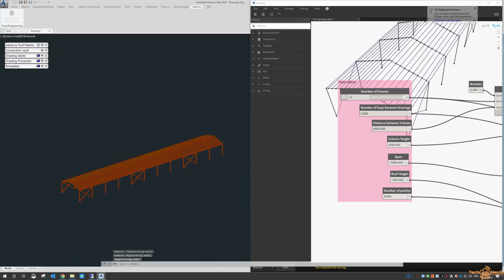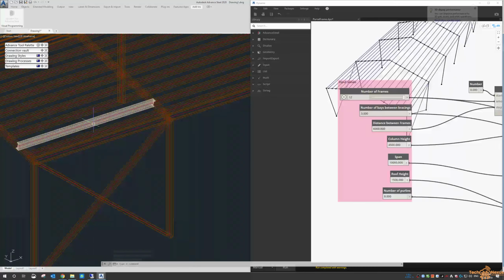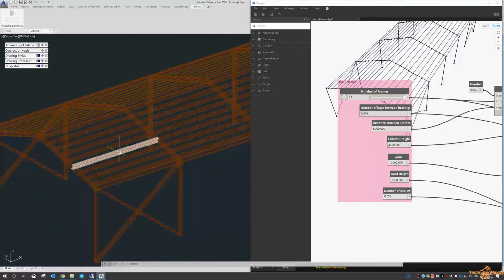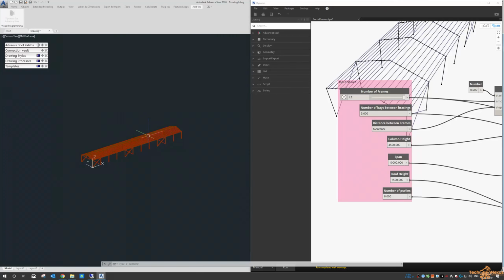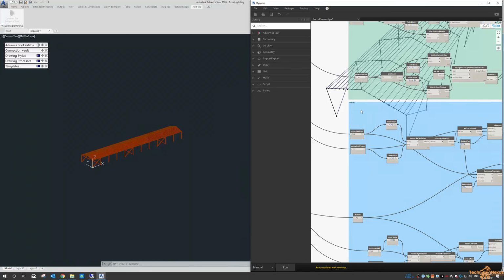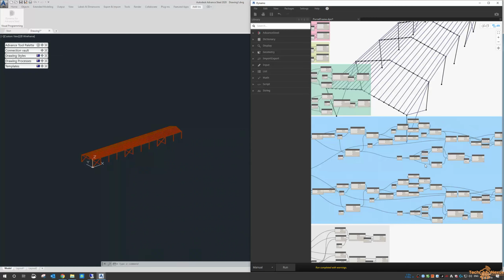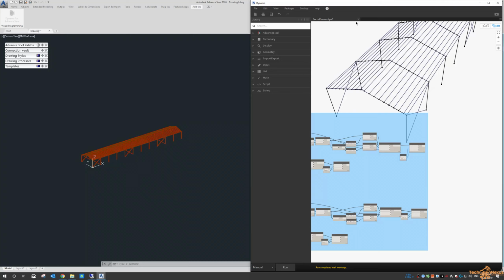As much as it is a good script, a lot of these are all set up within Advanced Steel anyway. So the purlins command, or maybe the rafters here as well, you'd probably redo them anyway. But it does give you good insight into what you can do with some of the portal frame macros. And then as we scroll out, you can see there's a whole lot more in regards to placing the purlins and how they want to place them and all that kind of stuff. So spend a bit of time looking through it, and hopefully you get a better understanding of what kind of things you can do with it.